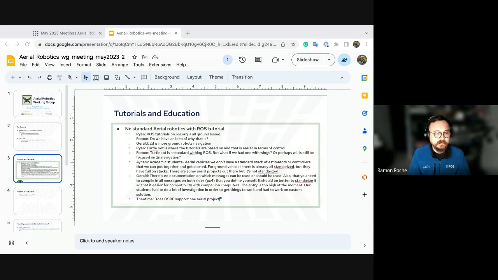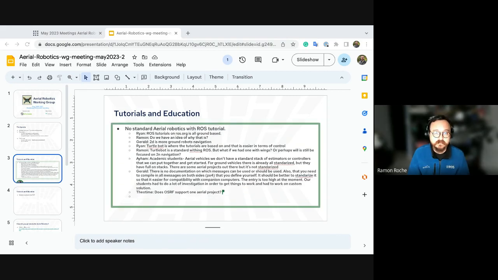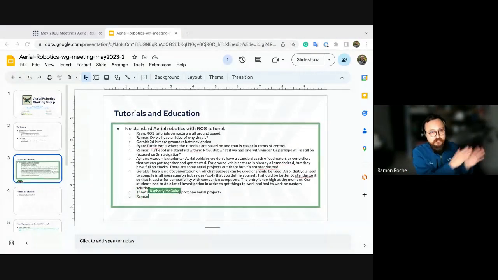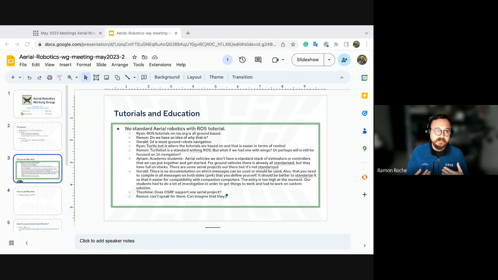I can't speak for them. I would say that if I were in their shoes, I wouldn't just back one, especially when you have an ecosystem of a lot of different packages already brewing. I would, however, push them to build the interfaces and standardize as much as possible within them, so that the experience for developers isn't that wild from one project to the other. But part of why we're doing this landscape or this work group is because we want to inform them of what's available and what's needed from the ecosystem. So if we bring them that information, I think they would be eager to make a decision on that.